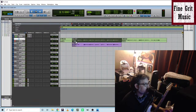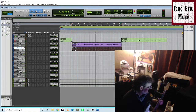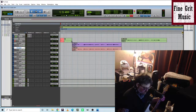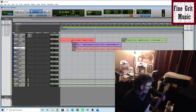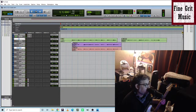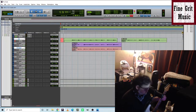All right, so there's our root note. Now I'm going to try 2 notes for the next one. I'm going to go, so. Yeah, I'm going to try it like that. And add that on top. I'll do that one more time. Felt like I could do that a little better. So let's try it again.